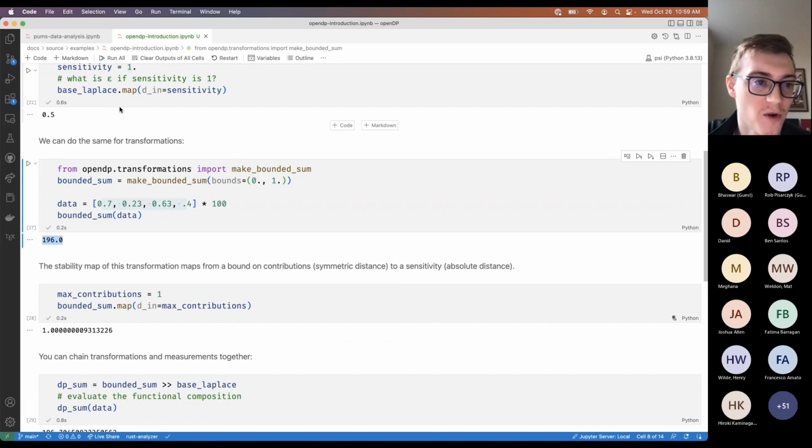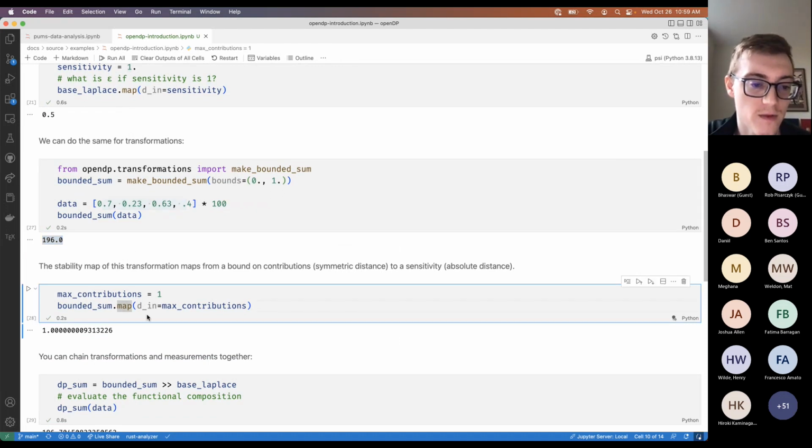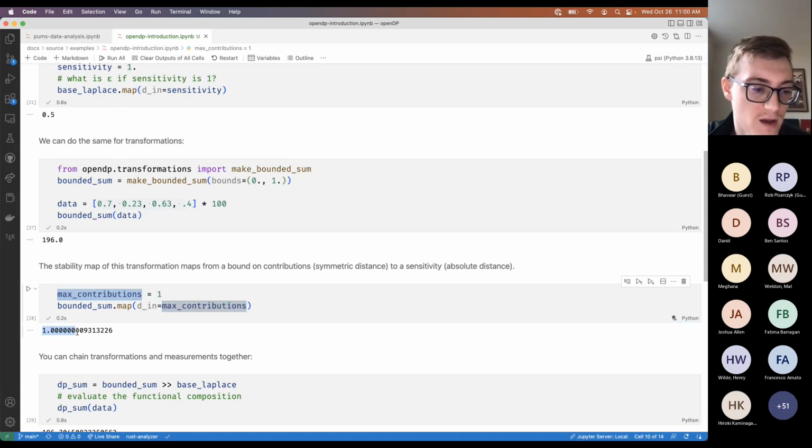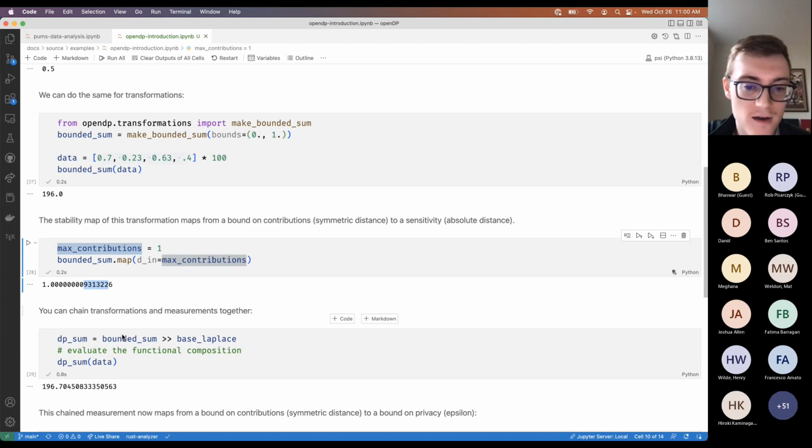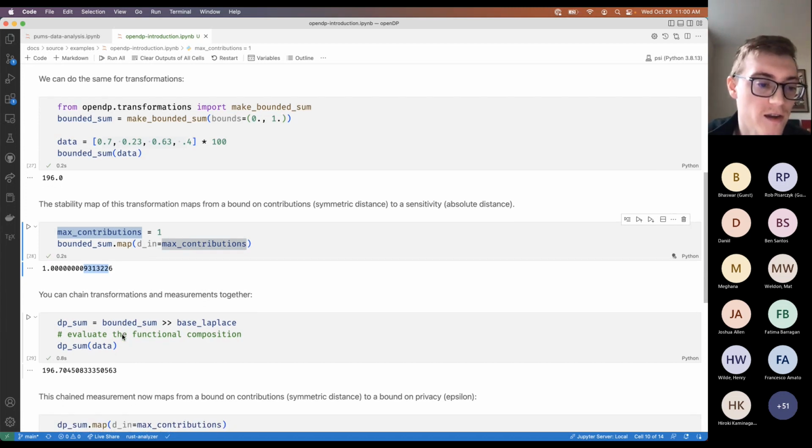And again, similarly as before, we have a map function that takes, in this case, the maximum number of contributions an individual can make, and it tells you what the sensitivity of the function is. And you'll notice here that since our bounds were 0 and 1, you might say, well, if an individual can contribute at most one record, then the largest amount that the sum can change is just 1. It's a little bit larger here because it correctly accounts for things like floating point issues, so that the resulting guarantee is correct, even under finite data types.